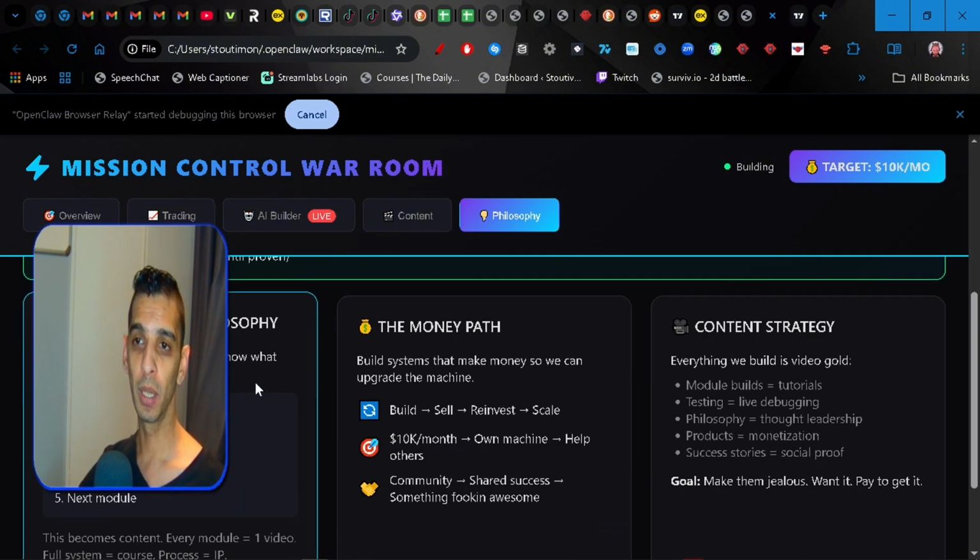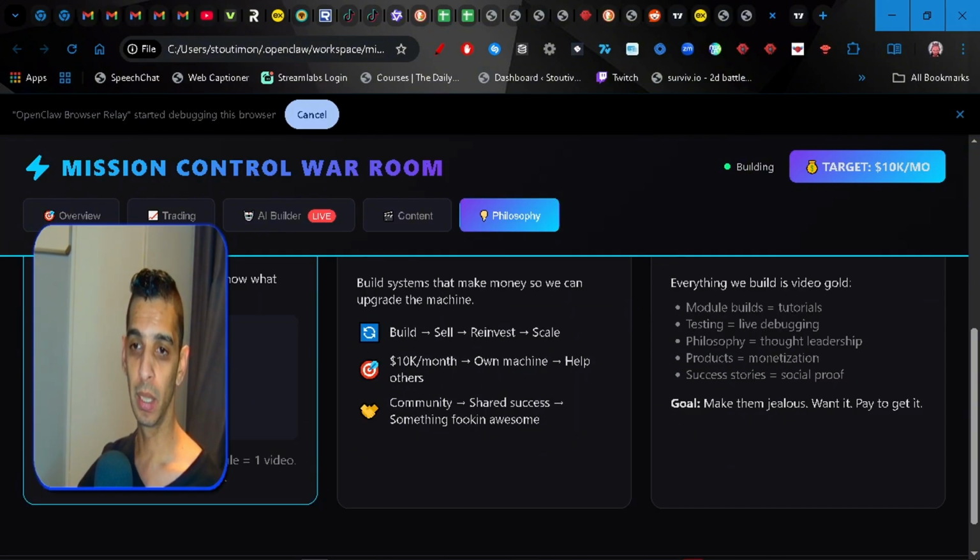So the modular build philosophy is a step-by-step: test each module, know what works, what breaks, and where to fix it, right? Build the module, test in isolation, validate the outputs, document the results, and then create the next module. That's how we started building, right?